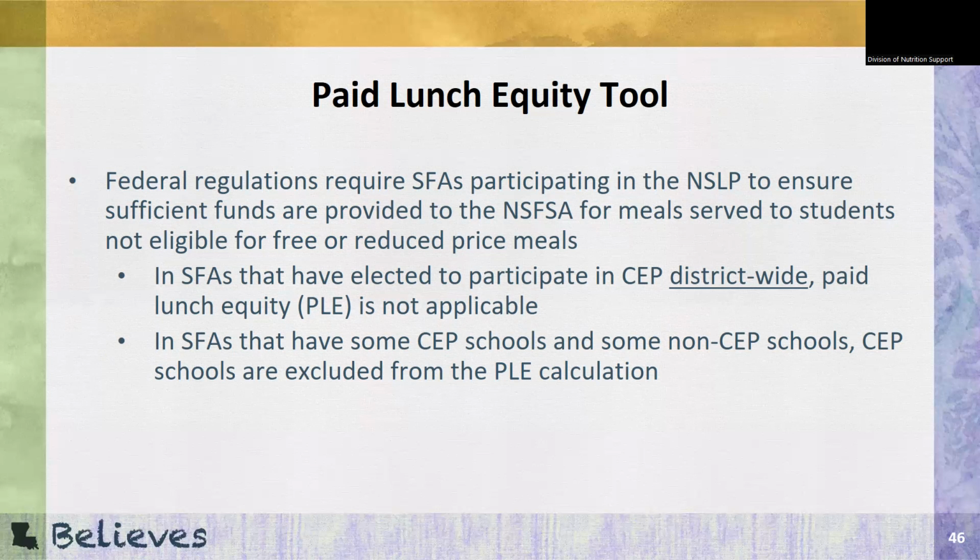In SFAs that have elected to participate in CEP district-wide, paid lunch equity is not applicable. In districts that have some CEP schools and some non-CEP schools, the CEP schools are excluded from the paid lunch equity calculation. You can also reference the Community Eligibility Provision Planning and Implementation Guidance from September 2016, page 52, for more information.